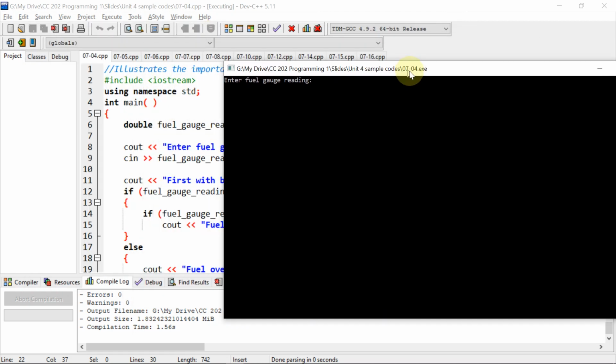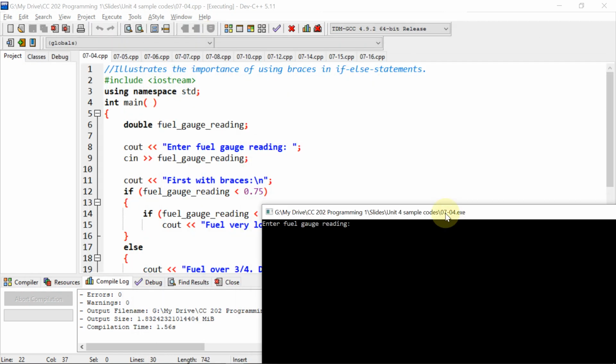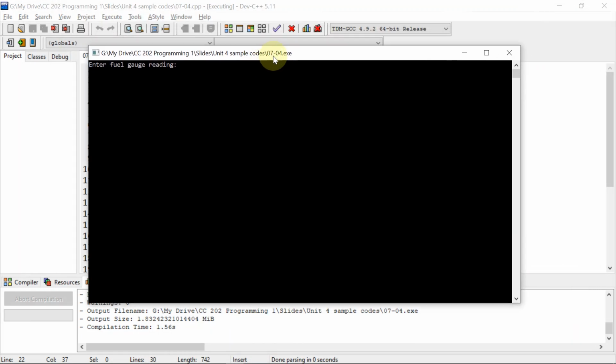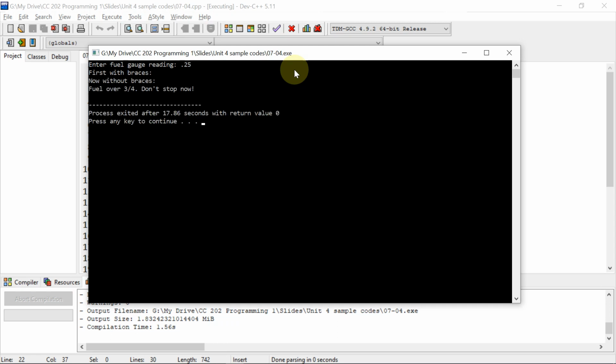Okay, for instance, I'm going to input 0.25. Okay, as you can see here, this is where the problem occurs.